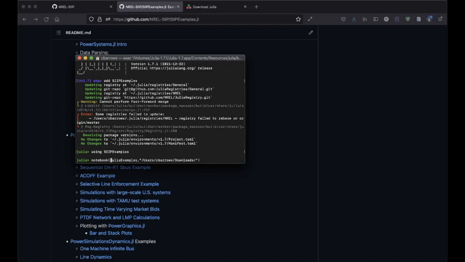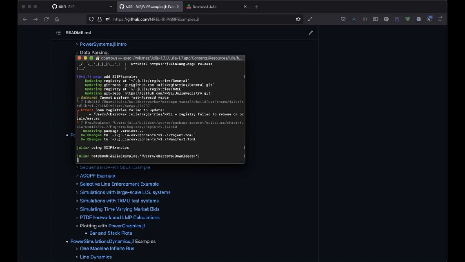And so what will happen here in the back end is the SIIPExamples package will compile some Julia code into an IPython notebook, and then launch a notebook server so that you can then explore those examples in the notebook server.